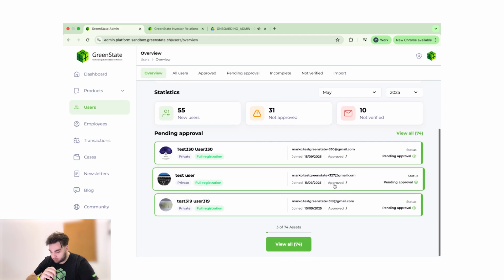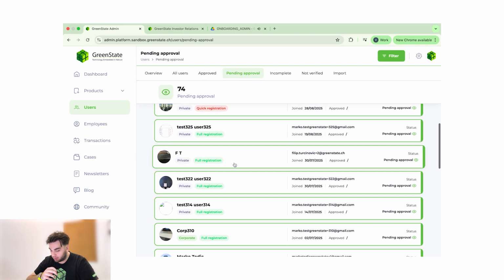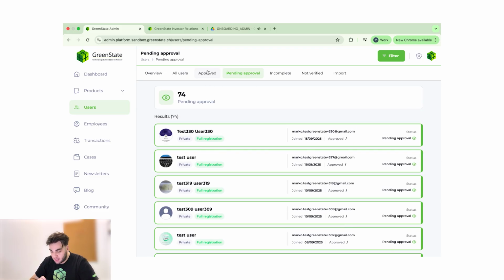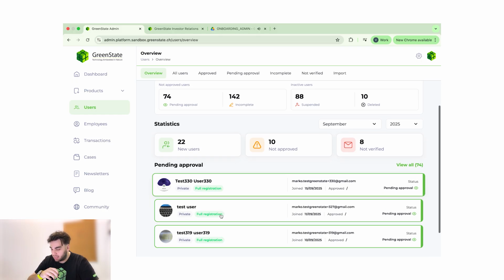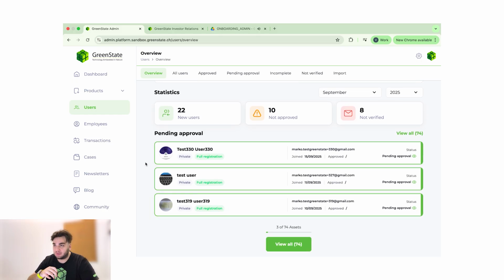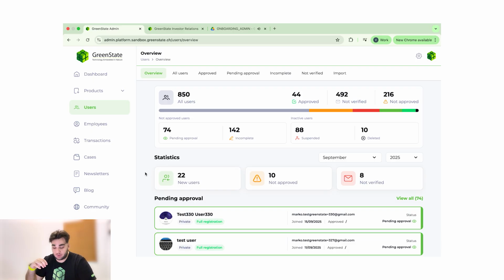So further down again, you'll find pending approval users. You can click on view all to jump to a dedicated tab for them specifically. And this is placed here because it's key for you as an admin to understand that they're waiting for your approval. So if you'd prefer, we can swap this for another parameter that's more important to you. So pending accounts don't have to stay here at all.